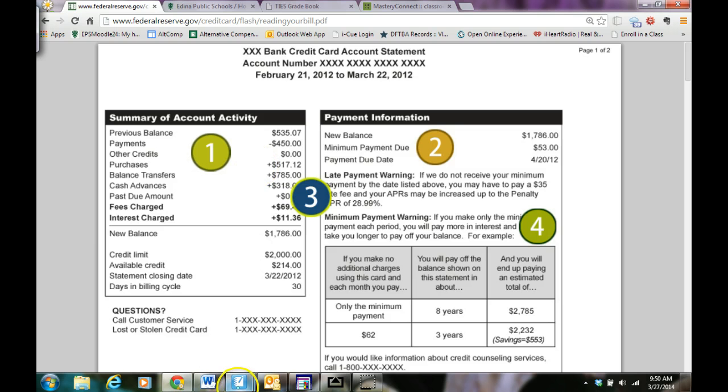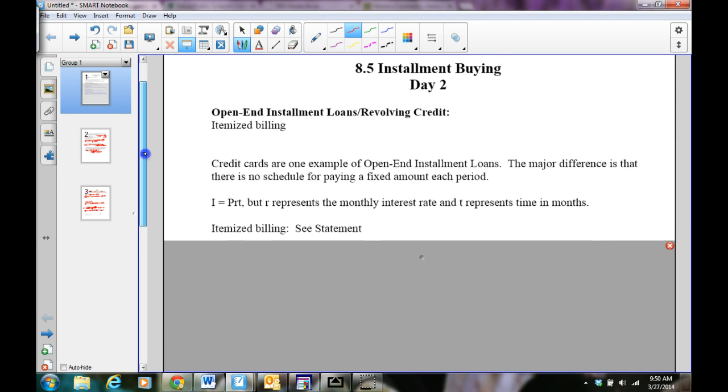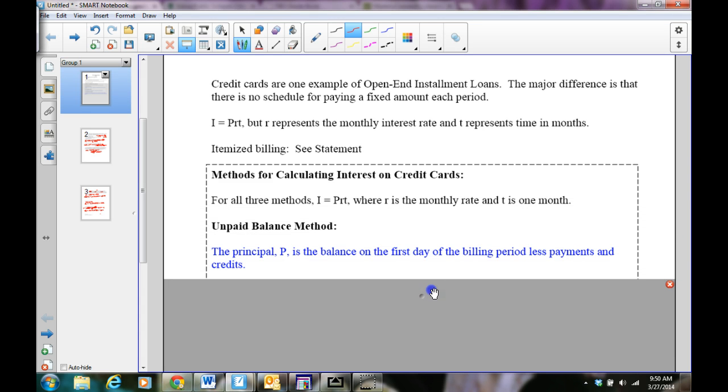Okay? So, going back to our page that I started over here, we are mostly using this formula, I equals PRT, which you guys have been using probably since middle school. P being the principal, R being the rate in decimal, and T being the time. So the first definition you need to write down is there's 3 different types of payment balance methods that define P. This is all to find the letter P. Okay, and your credit card should tell you before you sign up for it which method they use.